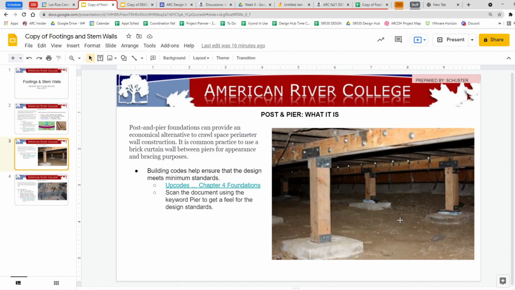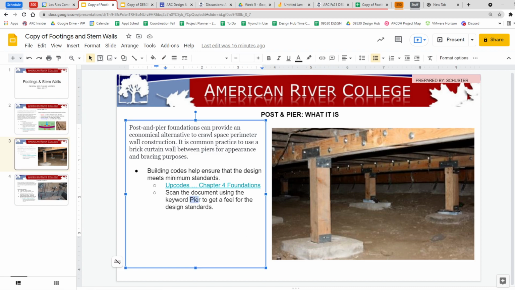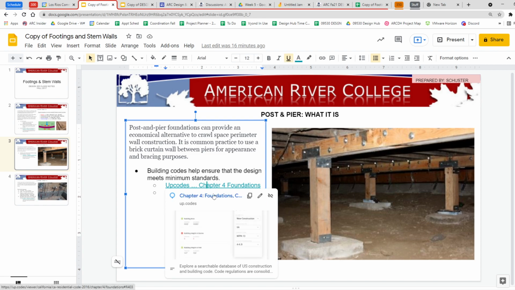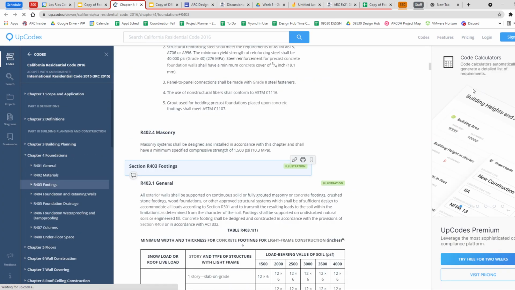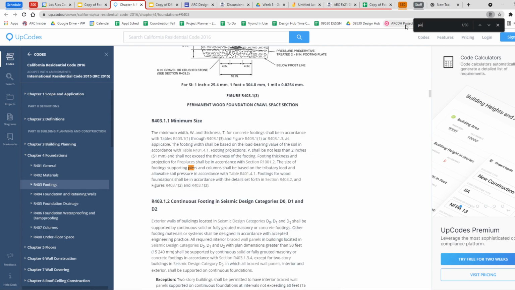And it has to have a slope. Okay, so let's see. I'm going to now scan it with the word pier. Control F. Pier. 27 of those. And they call them pier and column instead of post and pier. But a column is a pier.